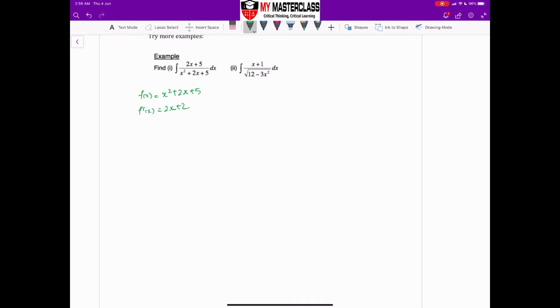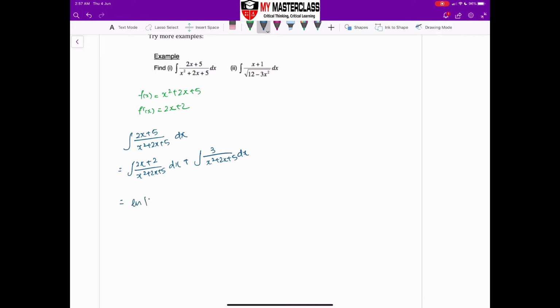Okay, so actually I have an extra 3. So I'm going to split up the numerator to something like that. So I have a 2x plus 3, so 2x plus 2. So I can use my f prime x over fx formula. For the other side, I can actually complete the square. You can try it yourself. I'm just going to skip the entire working and give you the final answer.